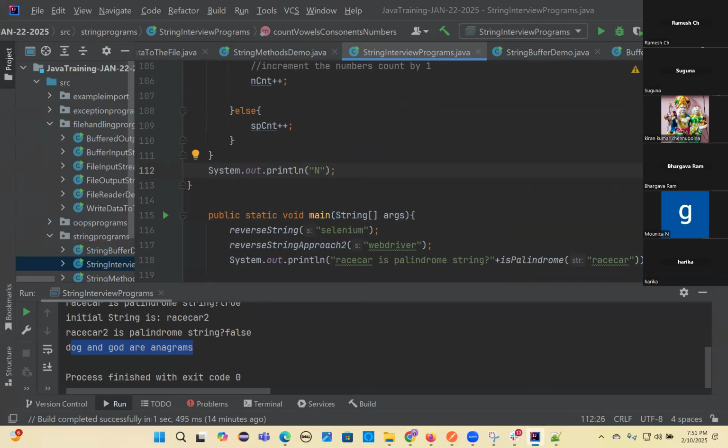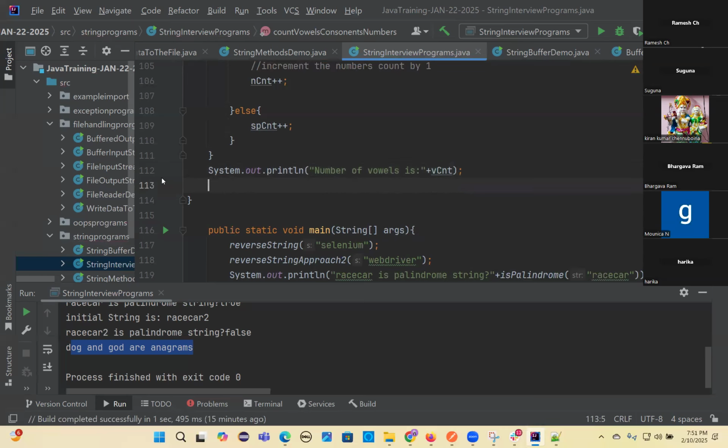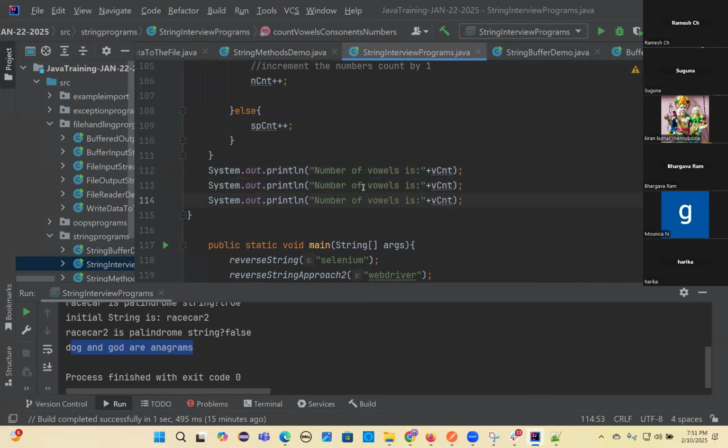Number of vowels is, plus vCount. Number of consonants, cCount.